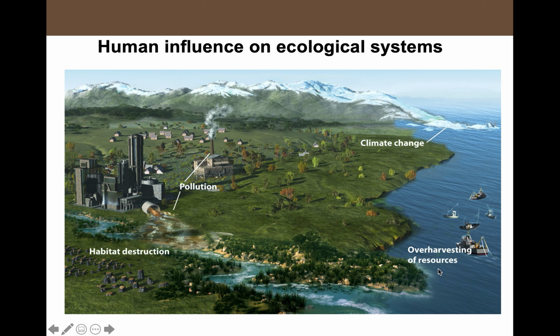And then also overharvesting. Depleting fishery stocks is a very good example of one way that humans are just kind of taking and taking and taking from the environment without really thinking of being sustainable in that manner. Okay, so humans cannot be studied separately from the things that we study in ecology. They have to be taken into account.